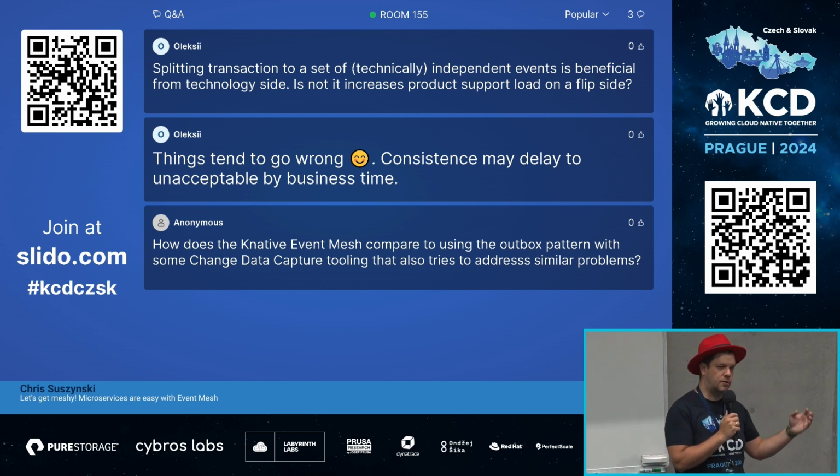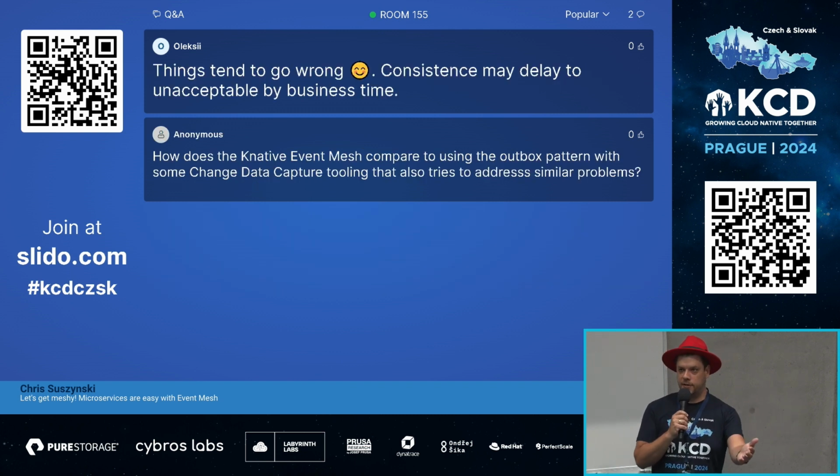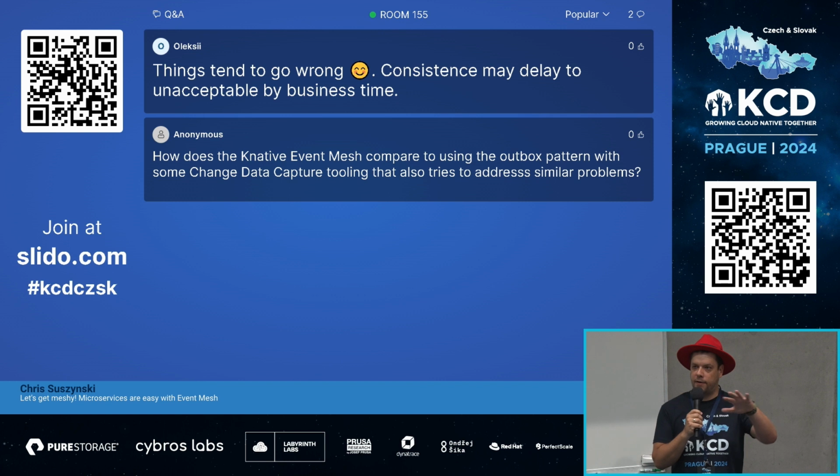So this is closer to the business, and this is already a selling point for businesses: okay, we should rewrite this part of the application because it was written badly, and it should be closer to what you're supposed to do, right? And it's supposed to be eventually consistent because the business is.